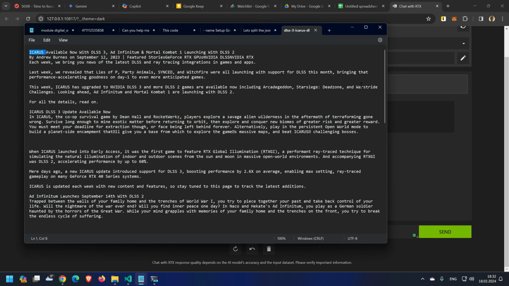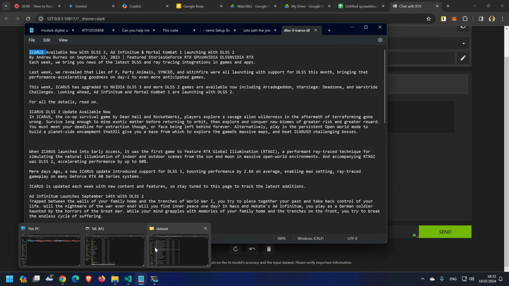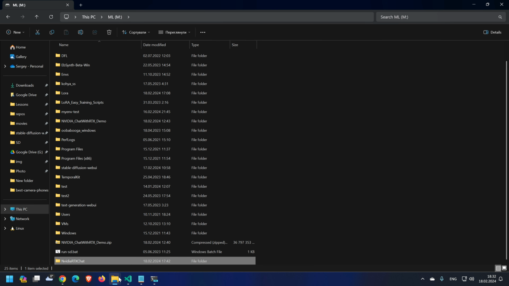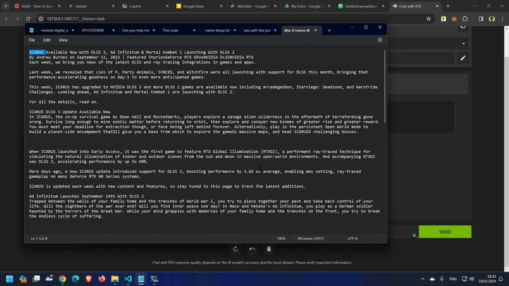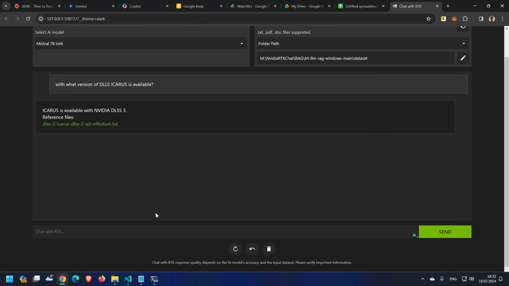So Icarus, let's see if this is that file. No. Dataset, yeah, DLSS, Icarus DLSS 2, whatever, Infinitum. So okay, it looks like it's just able to parse the files that you have and answer.